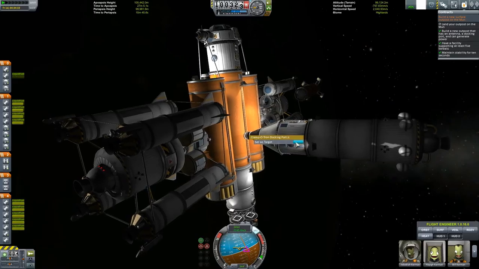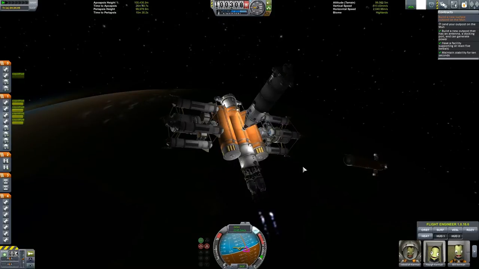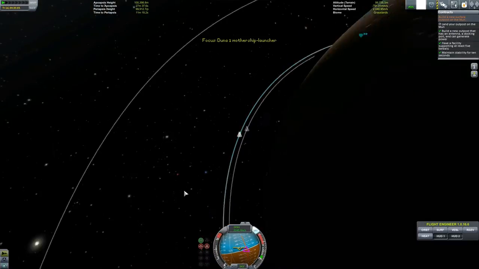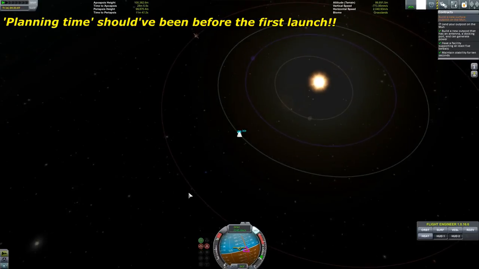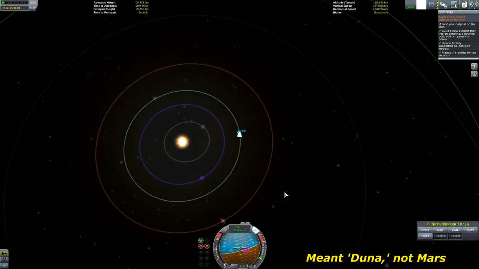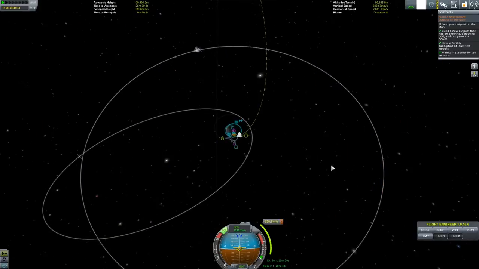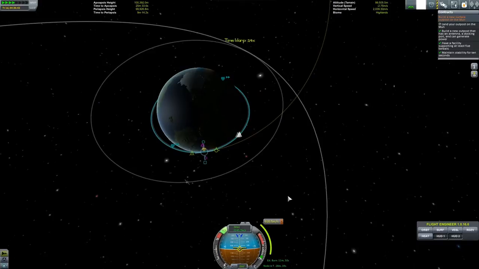Goodbye! The mega ship has successfully undocked. Let's leave! Up and get away! Okay, so planning time. Let's see where Mars is. Totally the wrong place. That's where Mars is. Of course it is. Wow, estimated burn 11 minutes. It's going to take multiple passes, probably.